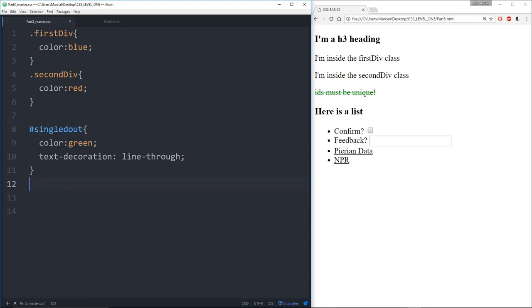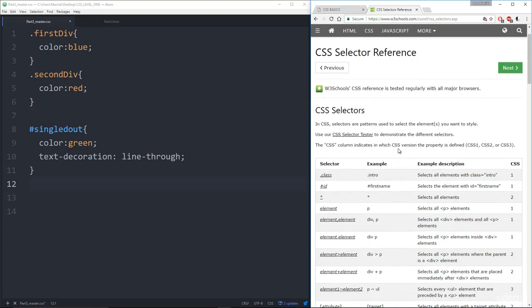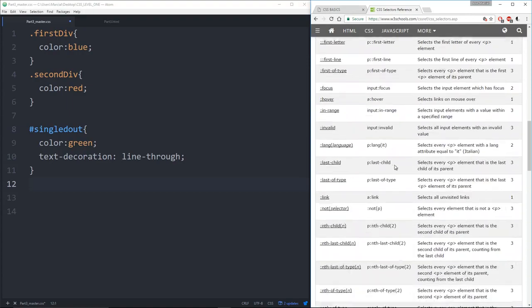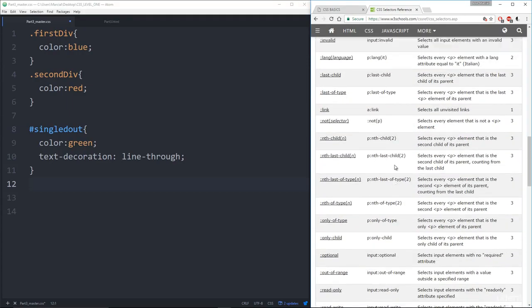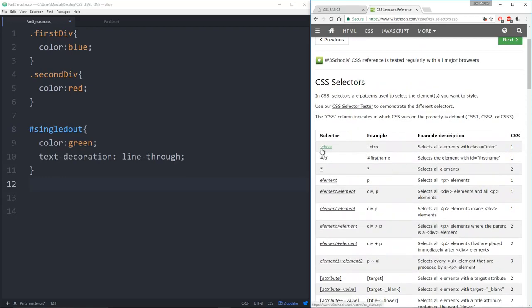All right, finally, I want to discuss a few different types of selectors. You can check out the links in the actual CSS file if you're interested in more of these, and I have the link open here in another tab. But basically, here is a CSS selector reference, and you can actually call elements on many types of selectors. So there's a huge list here of the various types of selectors, and I want to show you a few examples of the more common ones. So far we've seen things like class, like dot class, hashtag ID, asterisk to select all the elements, and then certain elements like just calling the element tag.